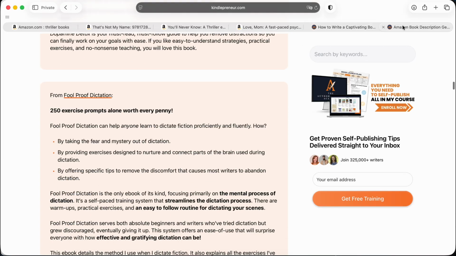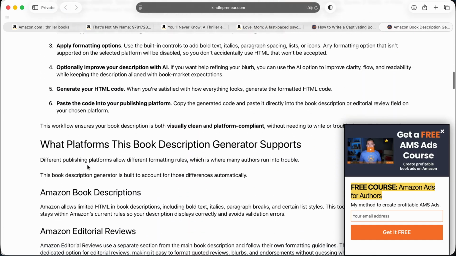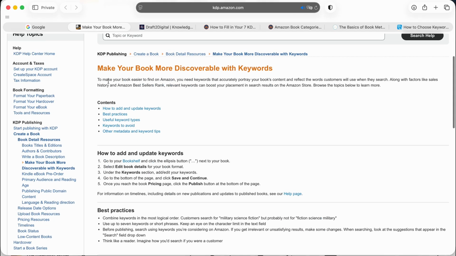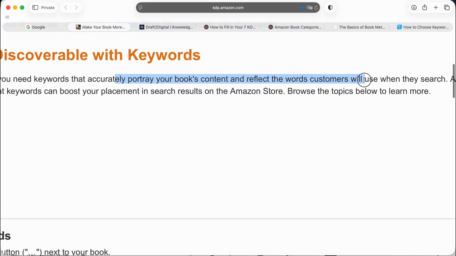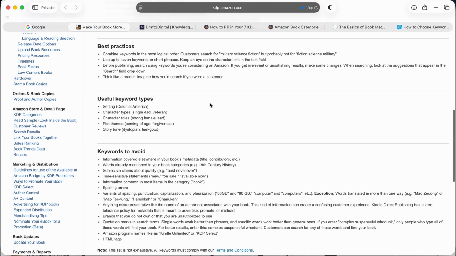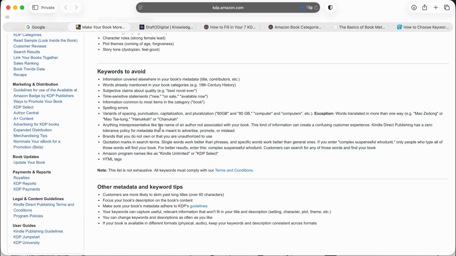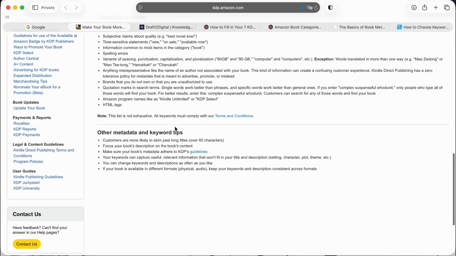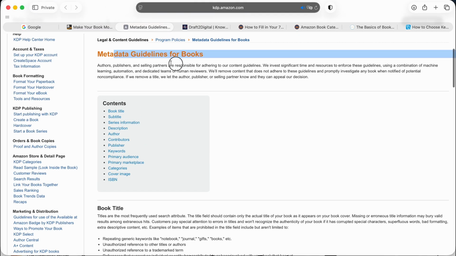Now, even a strong cover and description won't help if your book is positioned in the wrong place. If Amazon doesn't understand who your book is for, it simply won't show it to the right readers. And you have to understand a little bit about how the algorithm works. And yes, there is the AI issue, where AI is part of the algorithm now. So evaluate if the primary category or subcategories that you've chosen are relevant.